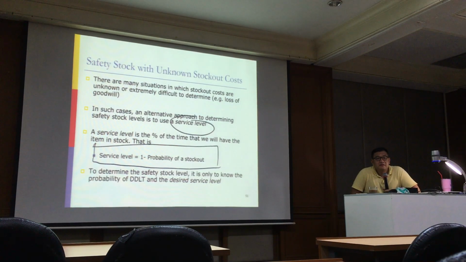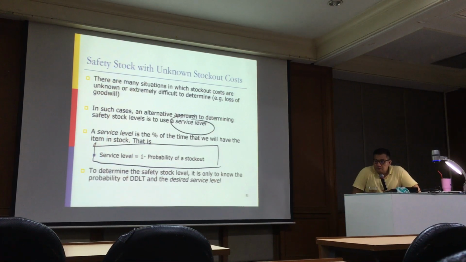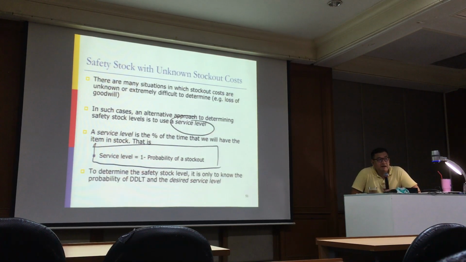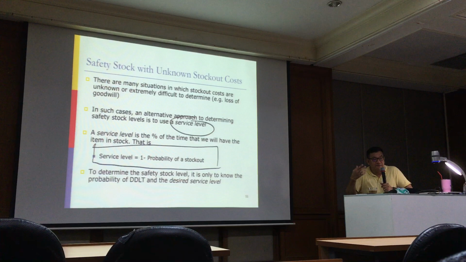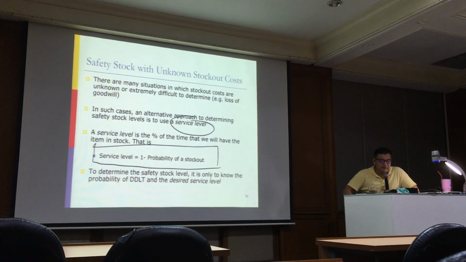You need to specify it on your own. For example, let's say that in your company you try to find the safety stock. You need to start by asking, okay, what could be the service level that you prefer, right? So then you say, okay, I prefer service level 90%. It means that this 90% comes from you, right? You decide. You prefer to have 90%. Then you're going to use that number to calculate the safety stock. Okay, so we need to know about the service level and the probability of demand during lead time.